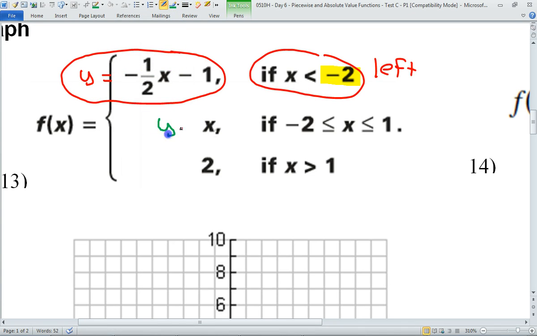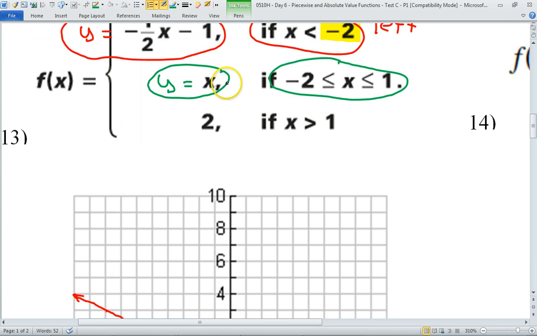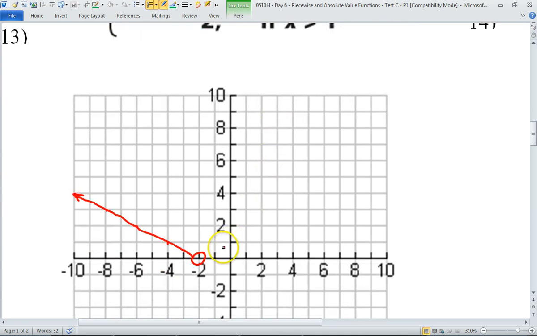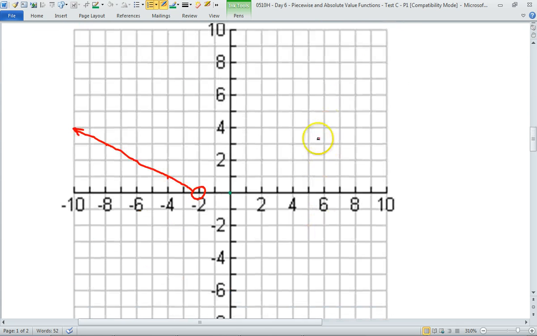Okay, so this is basically y equals x. Is this going to be a horizontal line? Nope. It's going to be diagonal, okay? Y equals x, that's like y equals x plus 0. So the y-intercept is 0. So there's my first dot at 0. And then the slope is 1 over 1, so I'm just going to go up 1 over 1. So it's going to be like this.